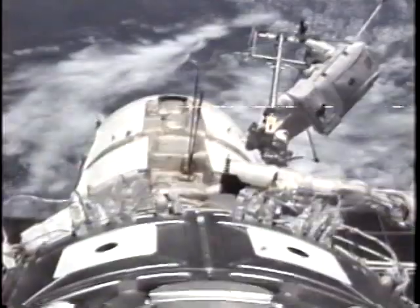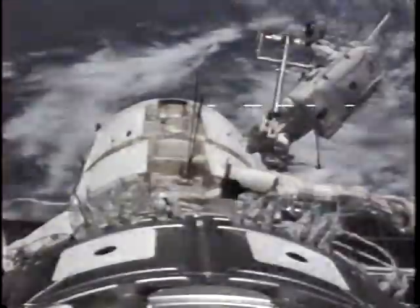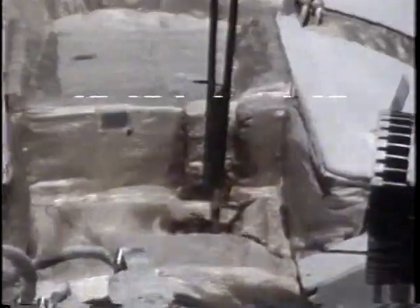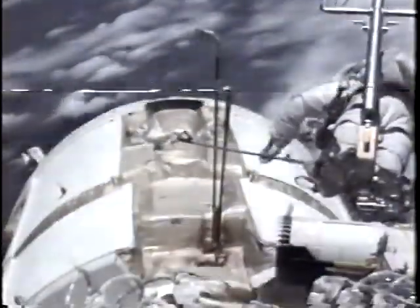I think it just took it. Maybe it needed to heat up or something in the sun. Who knows. And we'll be ready to go. Watch that film, Jim. Got the antenna deployed — four feet long, unfurled. An antenna on the opposite side of Zarya is similarly stuck while you're maneuvering around.